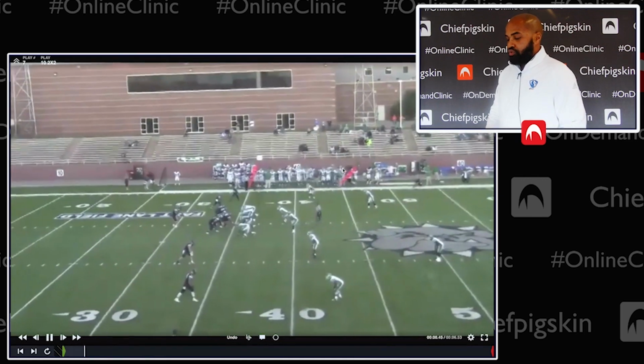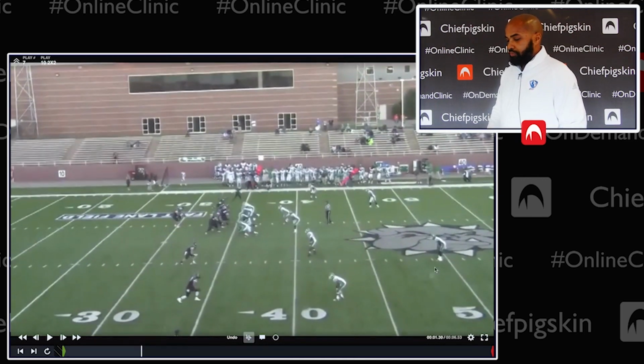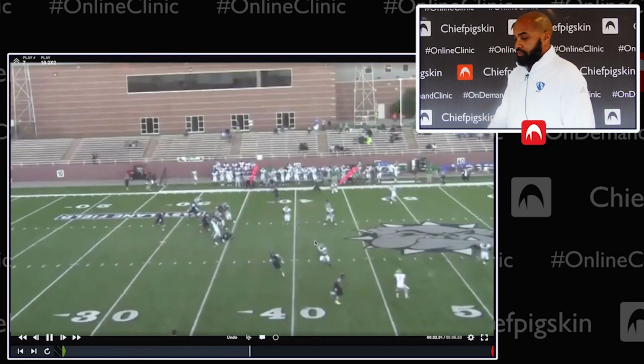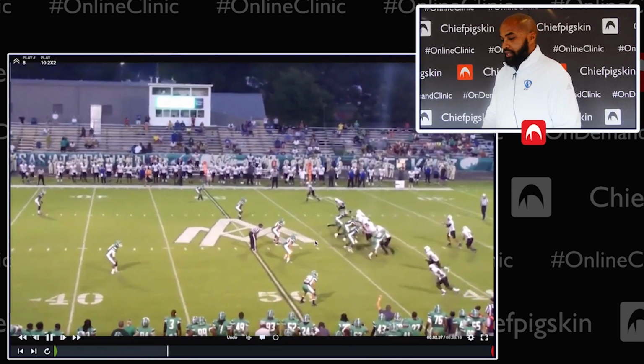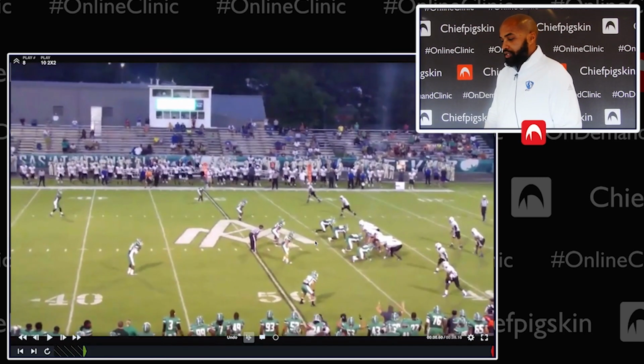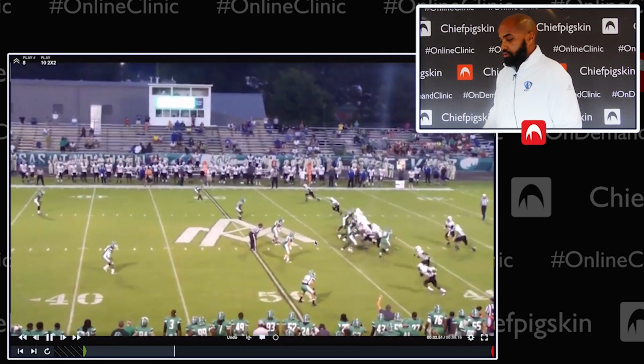So basically running true. This call here is true, an inside-outside fit by the safety. This call is zone it. He's handling two to the flat. With the ball coming out, he's handling two to the flat. So it's just controlling who has two. Basically the same calls here. Zone it to the boundary.